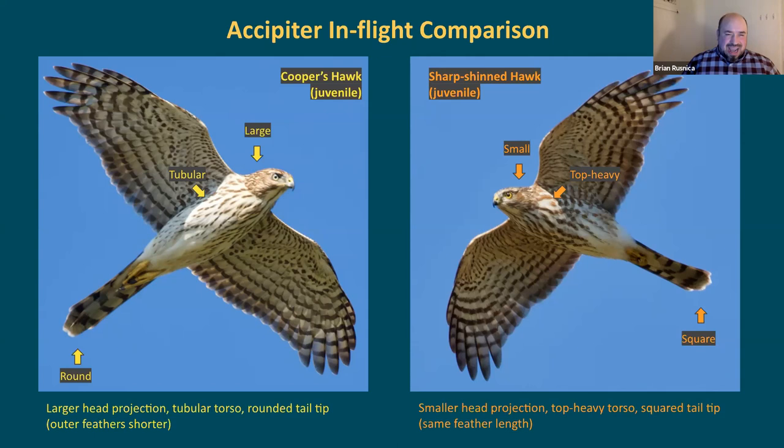I've heard screech and horned owls at night in winter, but not this year. Do you think they lost their nesting habitat? Good question. Hearing owls is definitely way more common than seeing them. And they do move around, even though I mentioned that these two species, eastern screech owl and great horned owl, are not migrants, meaning they should be in the same general area year round. They can wander. If there's competition, they can move around. And if you actually heard those two species together, make sure that you're aware that great horned owls eat screech owls. So it's possible that the great horned owl made a meal out of the screech.